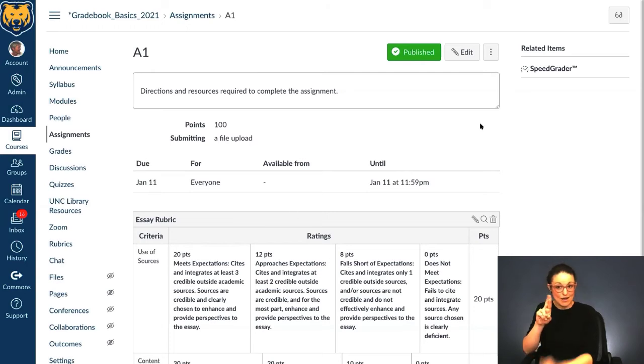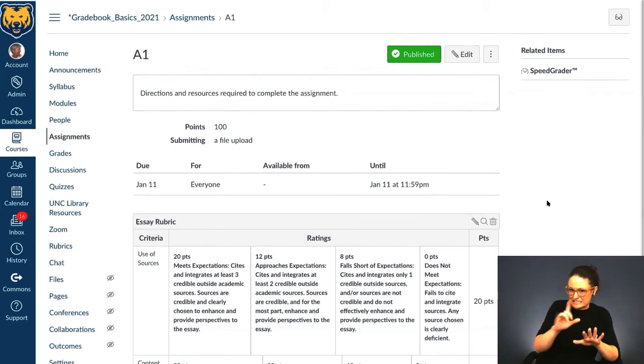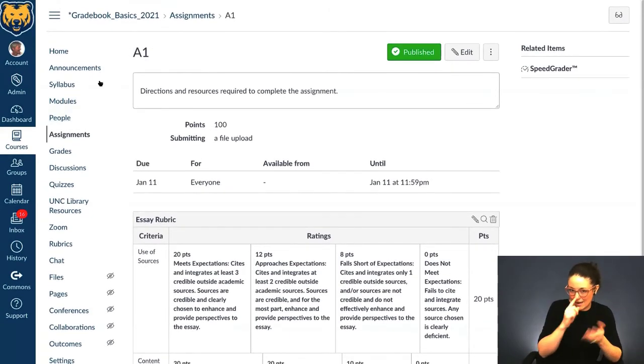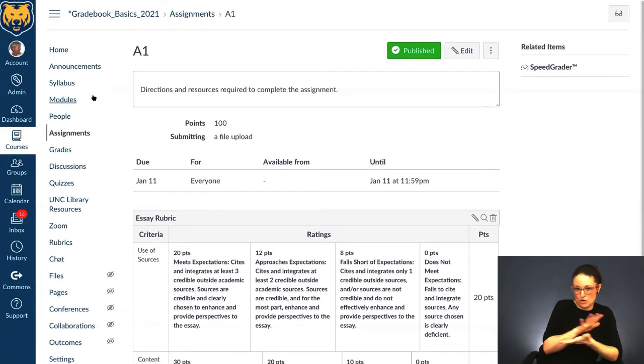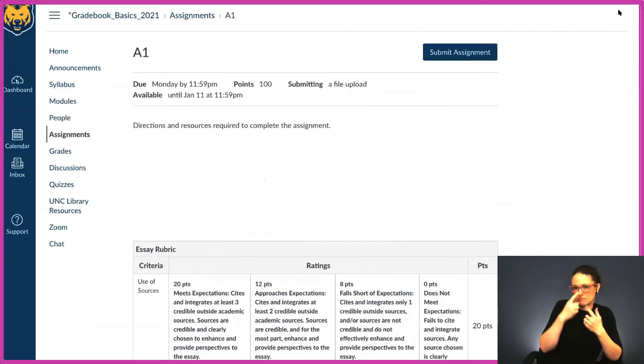Okay. The second thing is, and I actually forgot to add a paper. So I'm going to have to submit a paper so that you can see the rest of it. So what I will do is go to the student view. Is this what I want to do? Yeah, I think this will work. So I'll go to student view.